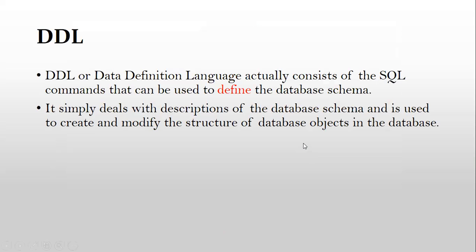So DDL stands for Data Definition Language, which consists of SQL commands that can be used to define the database schema. Before inserting into a database, we should create the database, and for that DDL commands are used. It deals with the description of the database schema, that is the header row of your table, and is used to create and modify the structure of the database objects in the database.